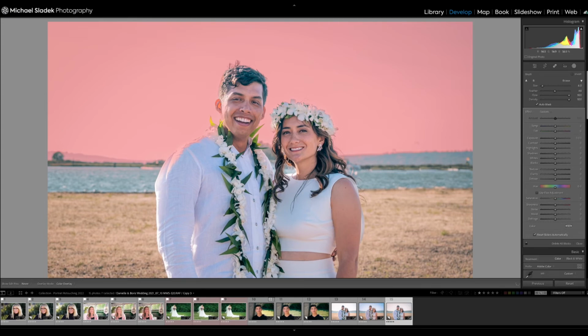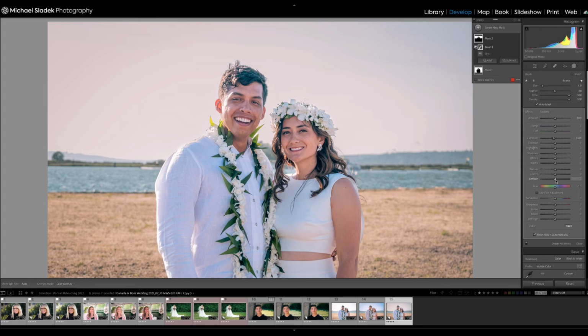You don't have to be real precise in this, especially when the sky doesn't have any detail in it, but just go quickly, but not too quickly. All right, so with the sky selected, again, what I want to do is try and make that a little darker so I can maybe pull some details out, but it's just going to go to gray kind of quickly, which is not what I want.